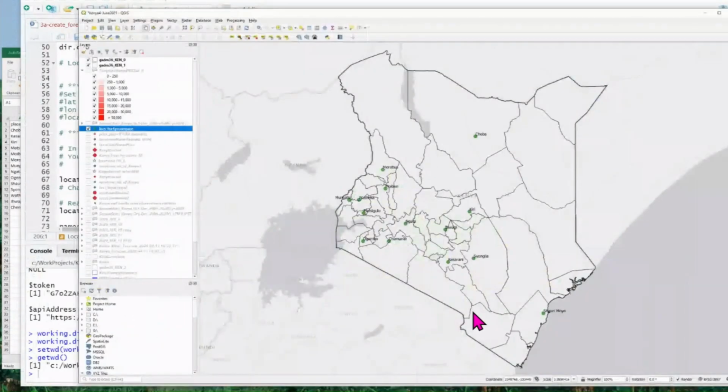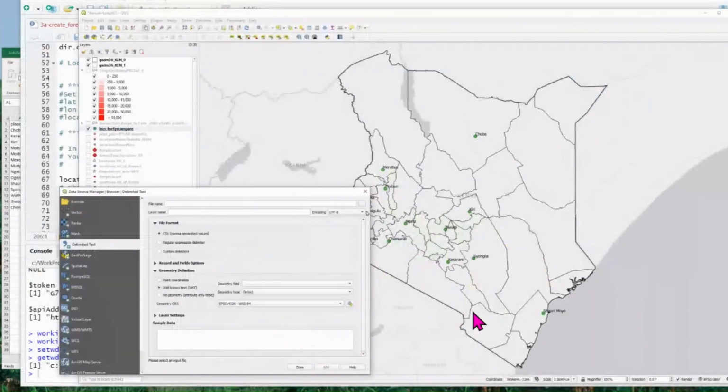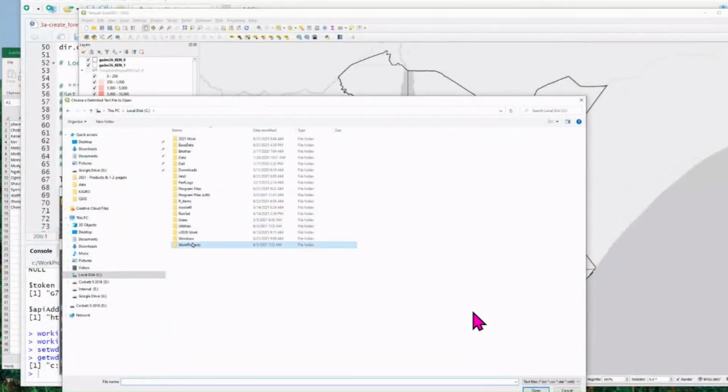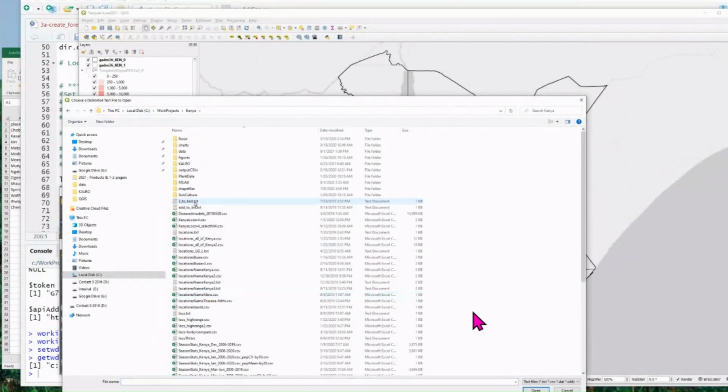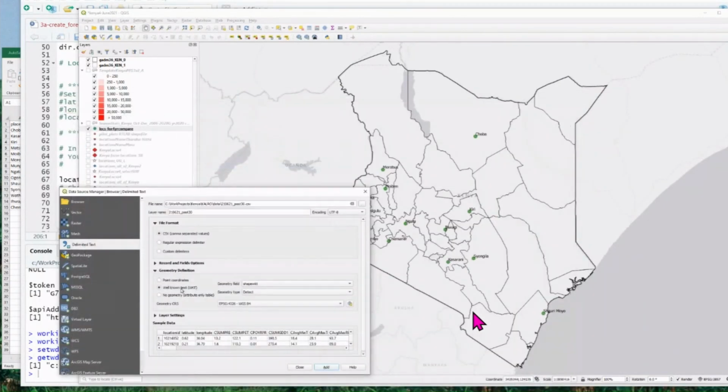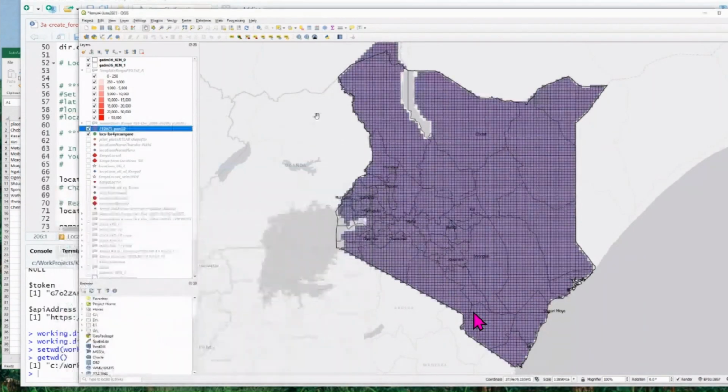And I've done this step so I can go and select exactly the file that I downloaded. I'm going to go to work projects on my machine, Kenya. I'm going to go to Colorado, and I've got some data here that I already unzipped. I just downloaded it. I already unzipped it. And let's just look at the last 30 days, bring it in as well-known text, hit add. And the charting or the mapping really is pretty straightforward.